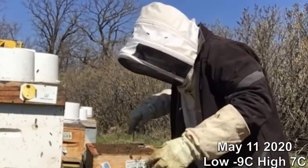Basically, what we're doing is, I'll show you what. We take that third box off, we shift it to the colony behind us. So we're kind of shifting bees back and forth. This helps with a little bit of merger. How many days are we after we shook this yard down? It was last week, eh? Yes. Yeah, so we're at least 5 days, 7 days since we've moved the queens down.